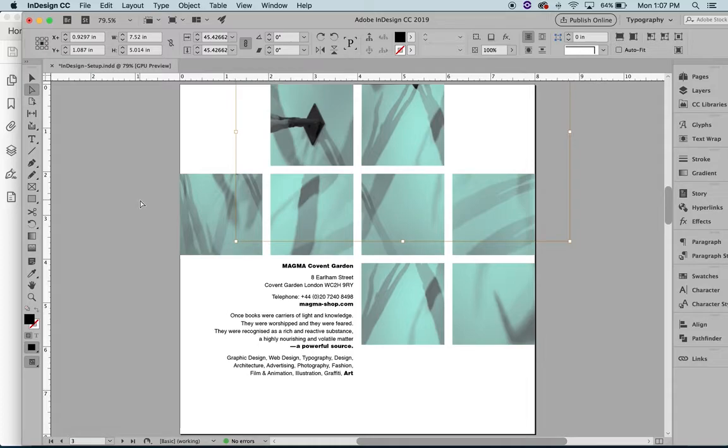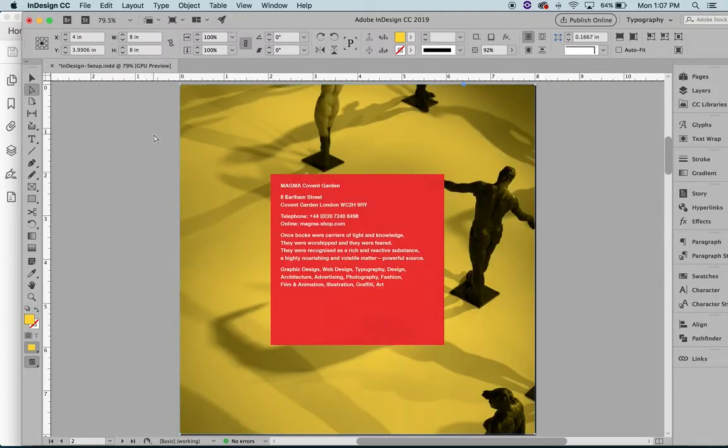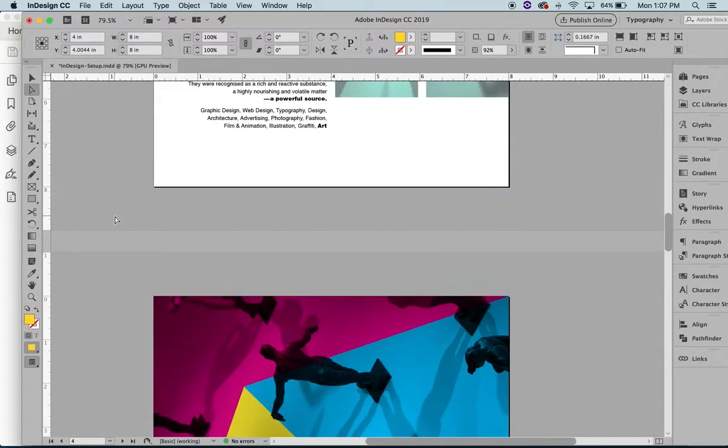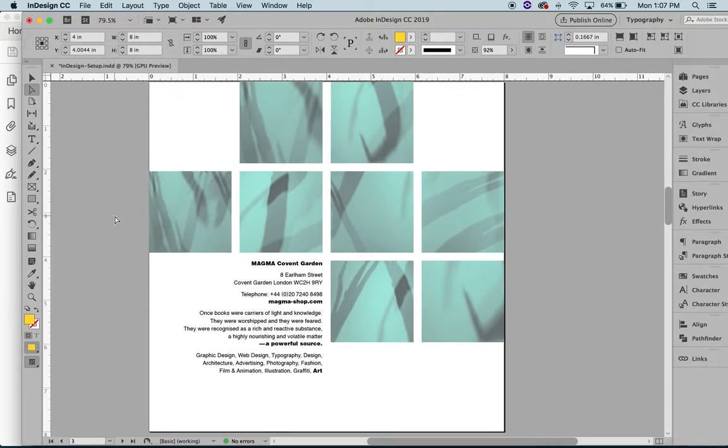That same image from above is repeated in here 1, 2, 3, 4, 5, 6, 7, 8 times, and then moved around according to whatever works for the composition. So think about that: you can use the same image in a variety of different ways, depending on your layout.